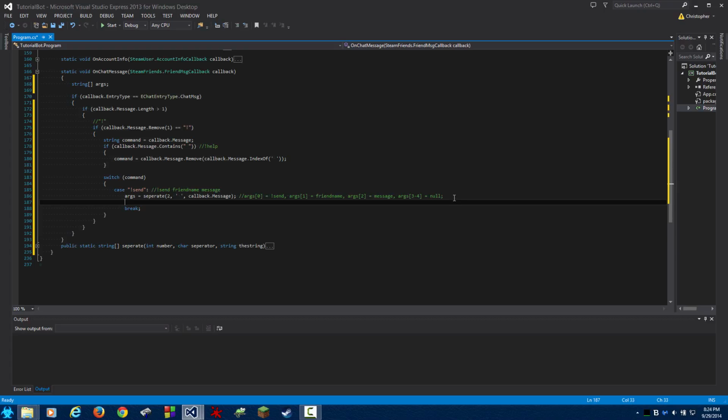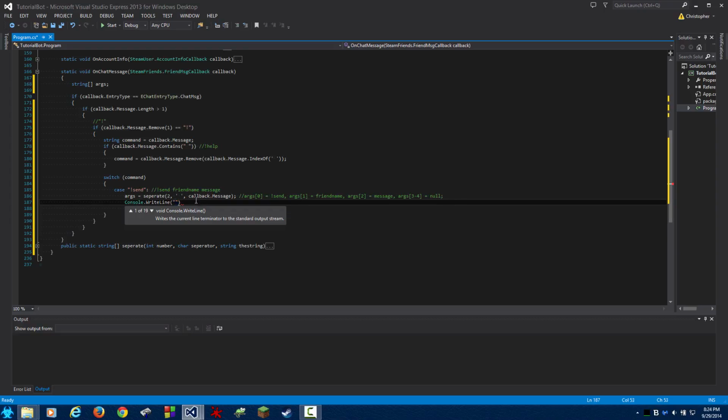We're going to inform the bot owner that someone is using the send command. So what we're going to do is console.WriteLine. Later on, we're going to be able to make a colorful console so that it's easier to see errors and information. But for now, we're just going to use the plain old boring generic Console.WriteLine.